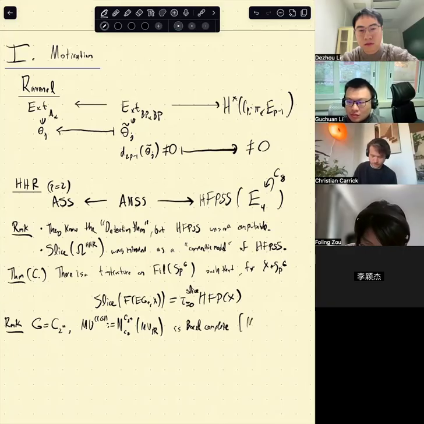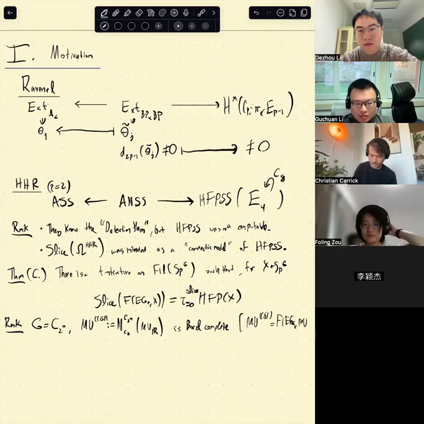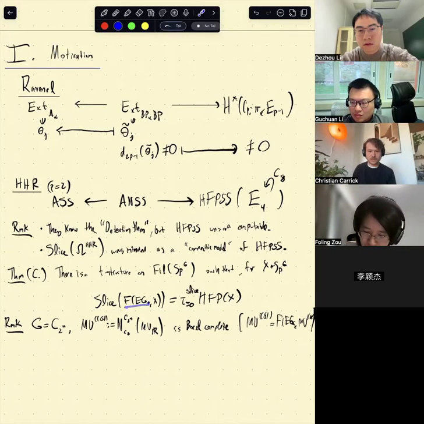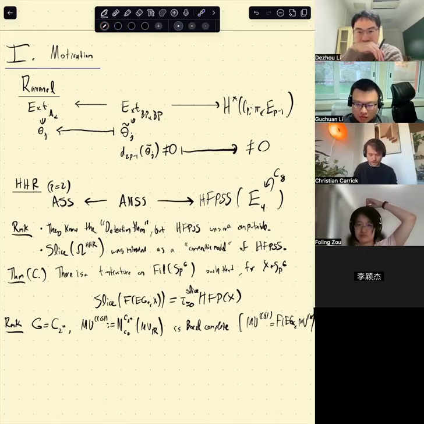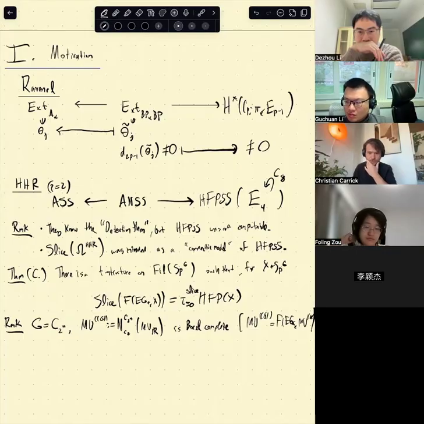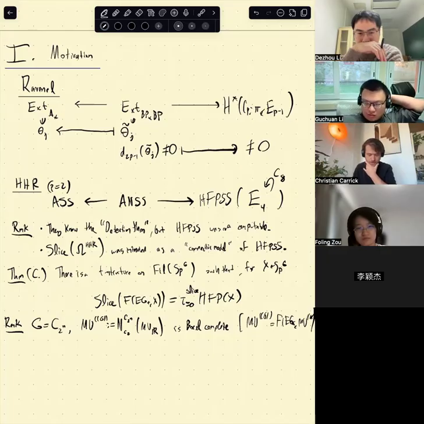So that means that MU_G is equal to F(EG_+, MU_G). In this case, this EG_+ is not playing a role, doesn't matter. So there it says that actually the slice filtration of MU_G is the connective cover of the homotopy fixed point filtration in this t-structure. I will say more soon about what this t-structure is good for, but I want to, for the moment, say a bit more about what I mean by this being a connective model.